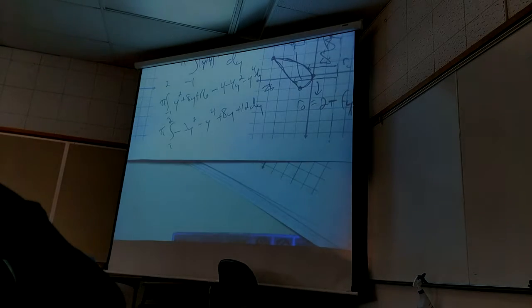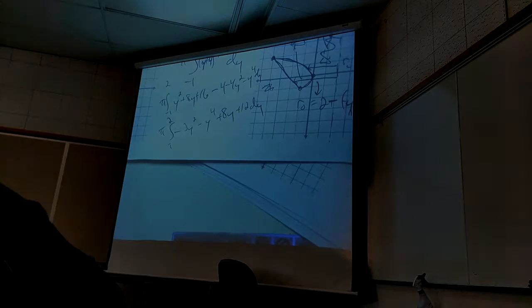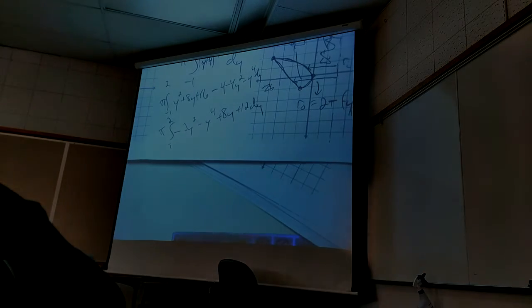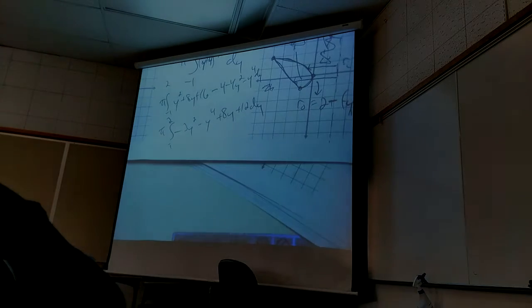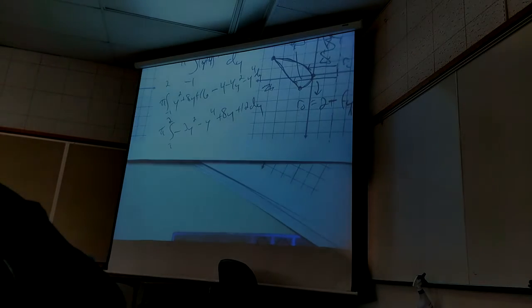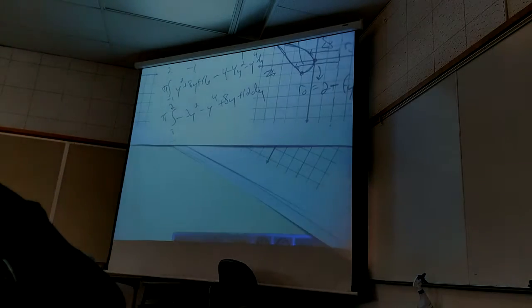This step is the easy step now. It's just a bunch of foiling and combining terms. Now you find the antiderivative, and then you plug in the limits. And you know you're wrong if the answer comes out negative, because we're actually finding true physical volume here. It could be negative in other problems because of direction, but this is physical volume. It can't be negative. Now, I'm done with it. You guys can do that. That should be the easy part.